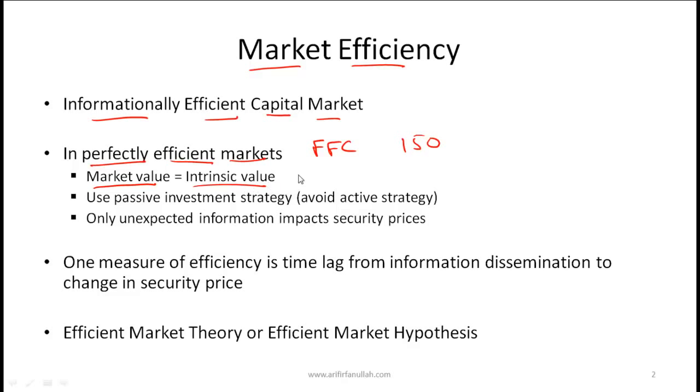The intrinsic value of a security, also sometimes called the fundamental value, is the value that we determine a security should have based on all available information. Given the sorts of techniques that we will use later on, where we will talk about calculating the appropriate cost of capital for a given security and the cash flows, given the economic fundamentals, the value of FFC that we calculate is called the intrinsic value or the fundamental value. In an efficient market, if everybody interested in buying and selling the stock has all the relevant information, then the market value of that stock will be equal to intrinsic value. If market value is not equal to intrinsic value, then the market is not efficient.